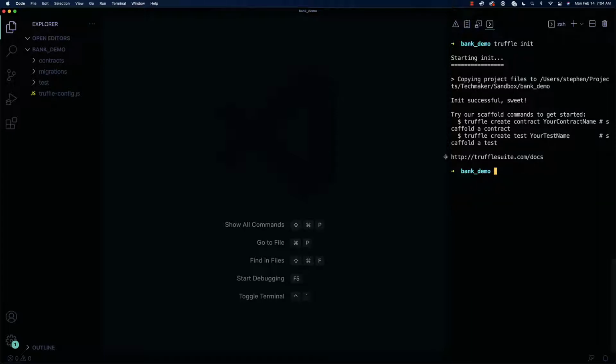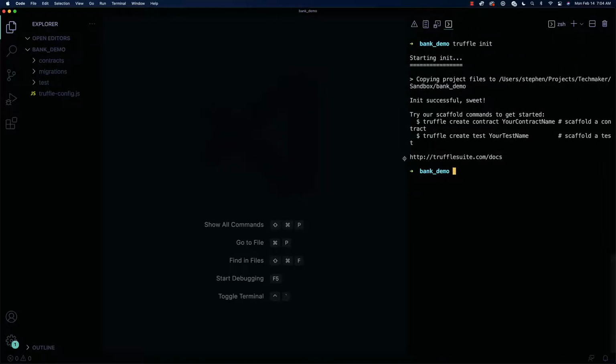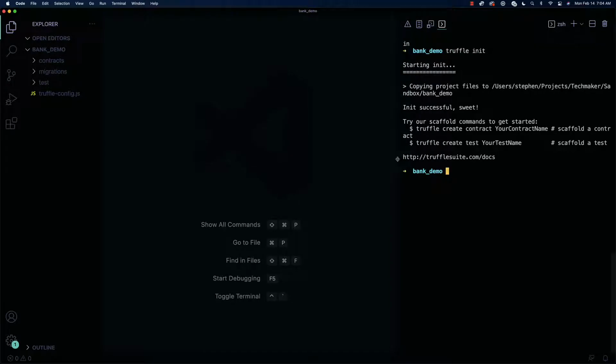So in this walkthrough, we're going to actually build out a bank contract. This won't be the most sophisticated thing ever, but it'll be kind of cool, and I'll show you how a number of things work. To do that, we're going to use test-driven development, which some of you may not be familiar with, but the idea is essentially that you write a failing test before you actually write a single line of code, and then you use code to make the test pass.